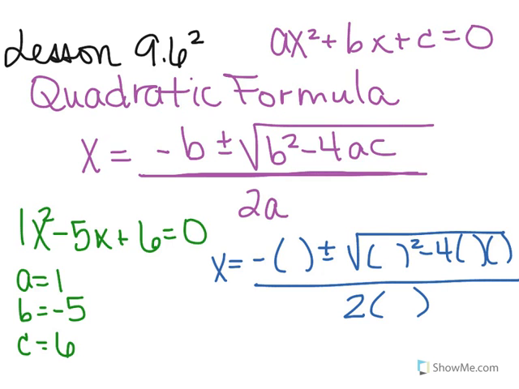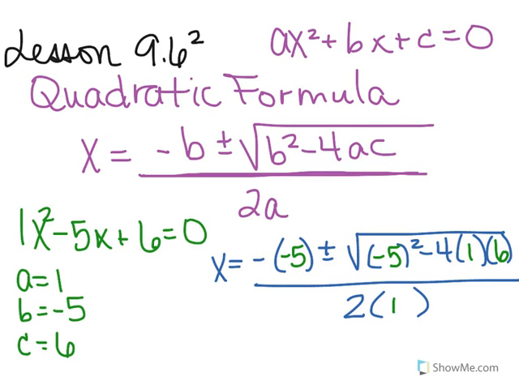Now, the first letter that you have to plug in is your b, which is negative 5. So you're going to put it here, and you're also going to put it first thing inside the root. And then after your minus 4, you've got to put your a. And we did the b squared minus 4ac today in class. So you're going to do a, which is 1, and c, which is 6. And don't forget it's all over 2a, so it's all over 2 times 1.